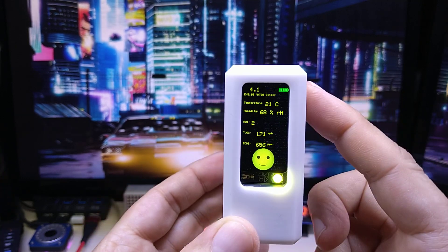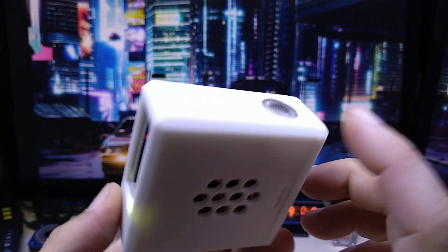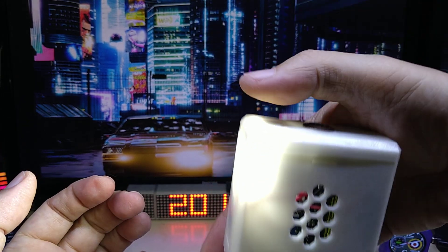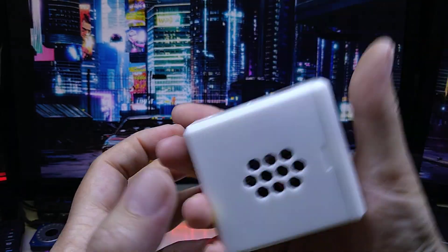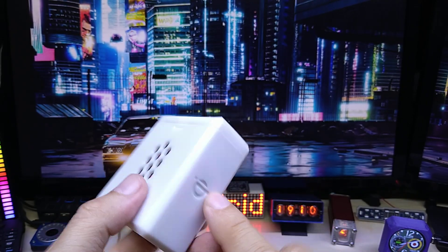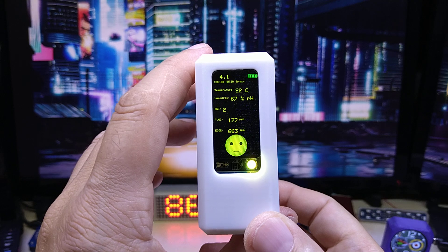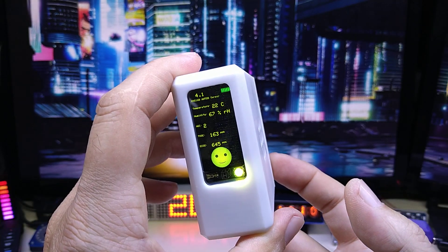You can also connect the sensor to your home automation. It has a speaker, a MEMS digital microphone, and three touch sensors — two on the top, one on the back. The back one could be used for the LED, for example if you want to use it as a flashlight and hold it in your hand. It has Type-C, a metal on/off switch, wireless charging, an amplifier for the speaker — it's a 3-watt speaker — and a LiPo battery with 1000 milliamp capacity.